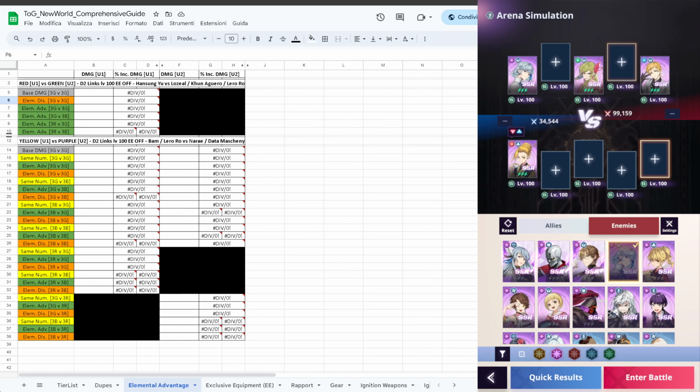We had to draw some lines here so that we don't have units that gain additional defenses or attack from their skill levels, and we also had to pick units that had a similar defense so that the values would still be precise enough. The offensive unit I decided to go for is Hansung Yu. It doesn't have any attack scaling with his skills, so it's perfectly fine, and we're going to look only at the basic attack damage. As the targets, I picked Kunagero to test the base damage, Lozel to test the elemental advantage damage, and Leroro to test the elemental disadvantage damage.